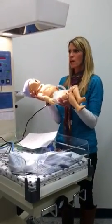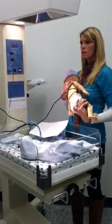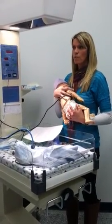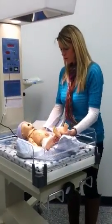Dry her off. Okay, you're going to put the baby under a radiant warmer, or you're going to put the baby skin to skin. Because what does the skin to skin do? Warm them up. Okay. So either skin to skin or under a radiant warmer.